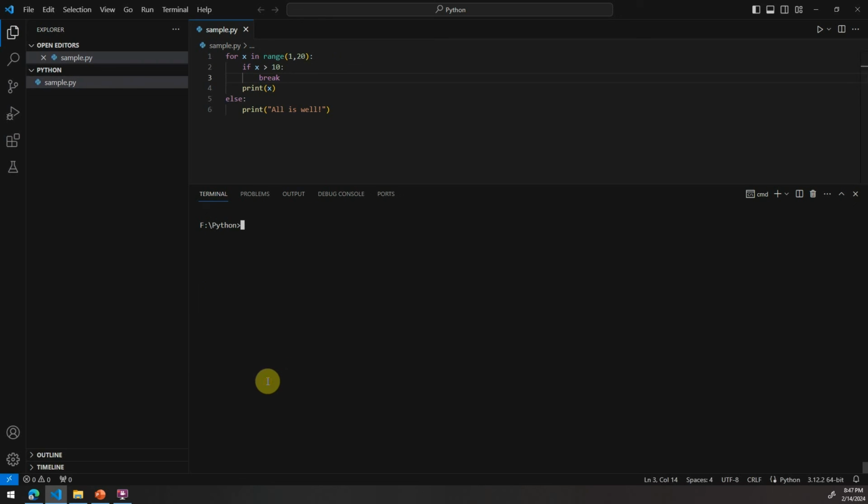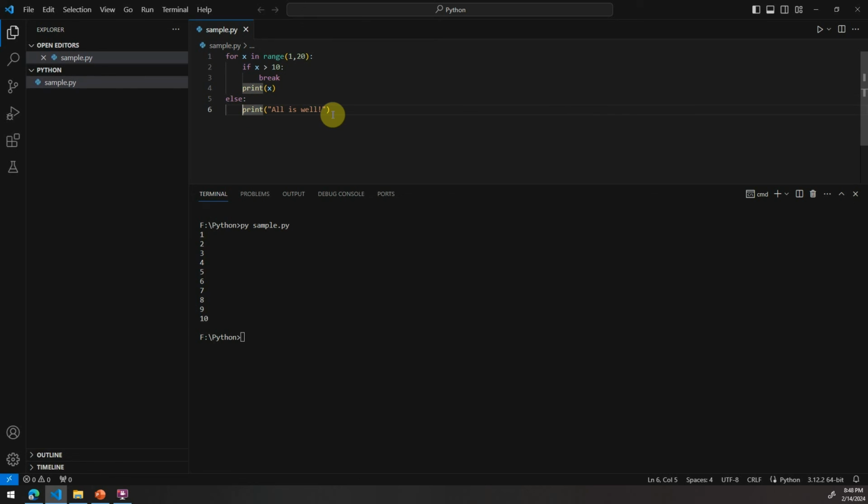Now let's see what happens. Now you can see the else side is also not printed. So that means this else with the loop will execute only if this loop has been successfully completed. If the loop was terminated in between for any reason, then this else will never be printed.